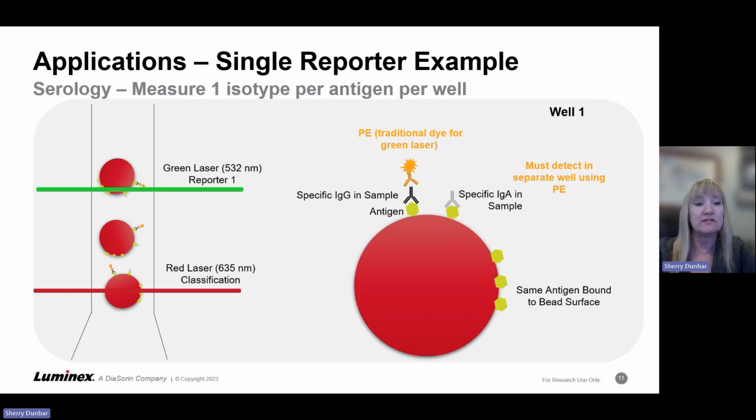Here we're describing a serological assay where you have specific antigen coupled to each of your bead sets, and you want to measure the antibodies in the sample to those antigens. And so in the reaction, all of the antibodies are binding, whether it's IgG or another isotype, IgA, IgM, it's all binding. But in a single reporter instrument, you can only detect one at a time.